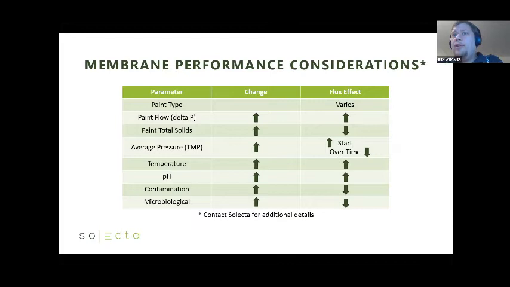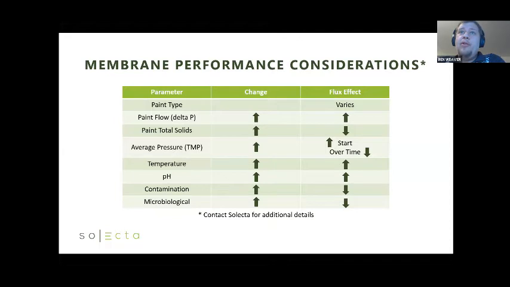But what you're also going to do during that time is foul the membrane a little bit quicker. And so what you're going to do is with a higher TMP, you're going to start with higher flux, but you're going to decrease quicker than at a recommended TMP. So you want to monitor the TMP to make sure that you aren't overfluxing the membrane, that you aren't overfouling the membrane, that we are just maintaining that slight drop in TMP over time. And then once the membrane is cleaned, that's where you're going to bring back the TMP, and it'll come back into normal operation or normal ranges.